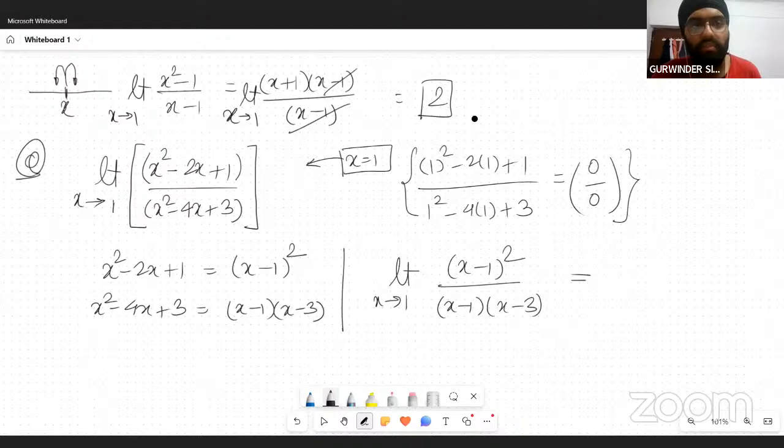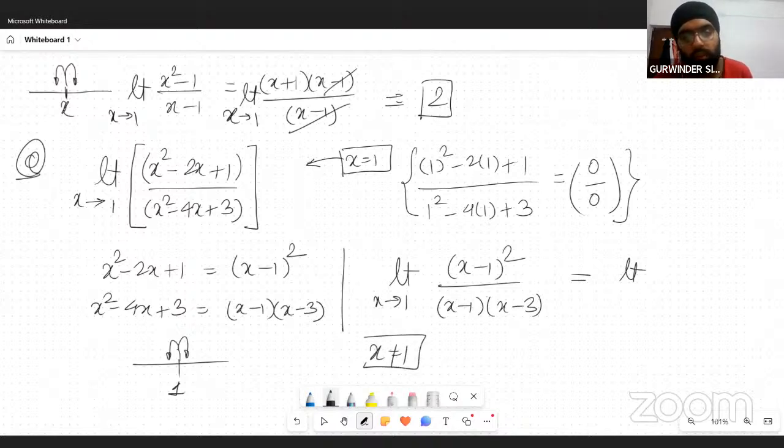So proceeding in the same way as we did in the previous class, you remember it, right? We can cancel out x minus 1 and x minus 1 because x is not 1. That is the concept: if I'm talking about limit x tends to 1, then x approaches from either side, left or right on the number line, so x is not equal to 1. If x is not equal to 1, I can cancel it out, because it is some finite number divided by some finite number. So it will turn out to be x minus 1 divided by x minus 3. So the answer will be 0.